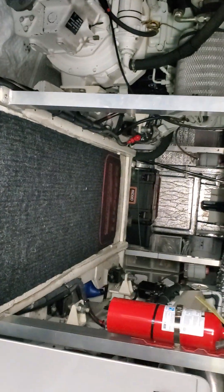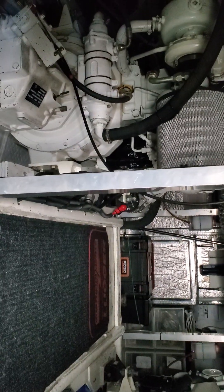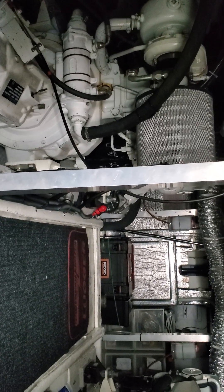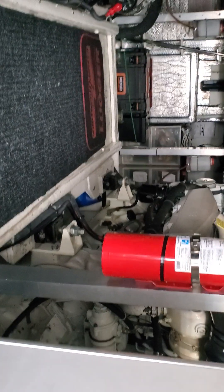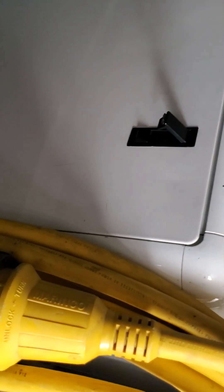The engine room — these engines are huge. I think they're 300 horsepower John Deere Lugger marinized diesel engines, just massive. There's one on each side, each with all of its own controls, shafts, fuel system filters, and all the ancillary equipment including the batteries. And this is the generator.